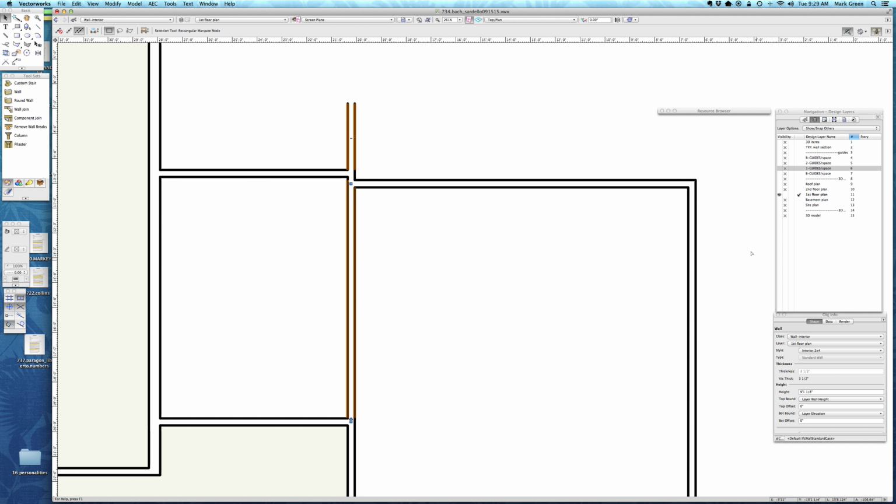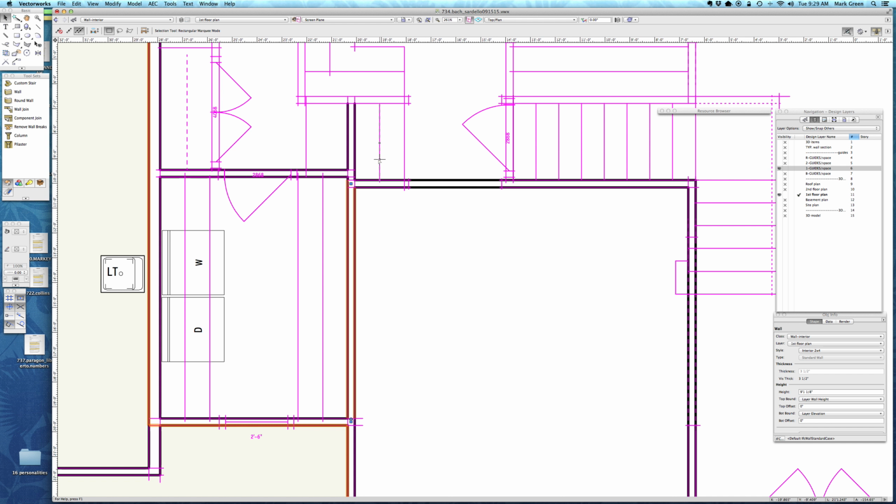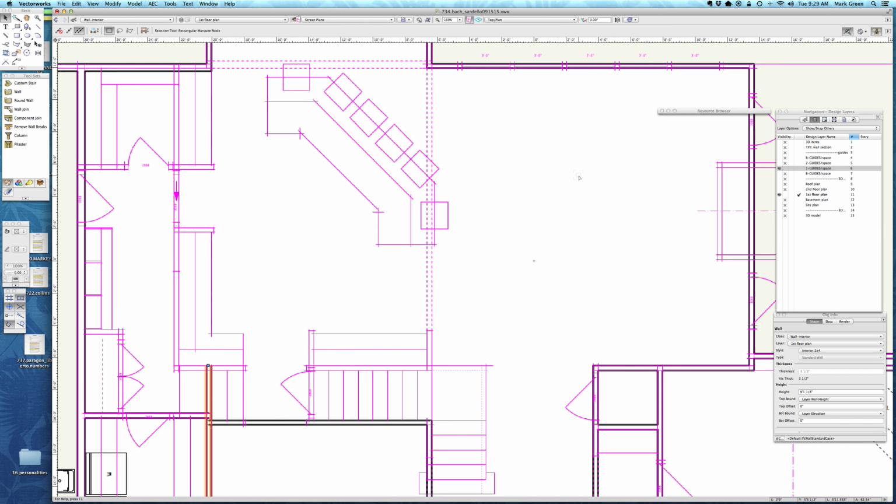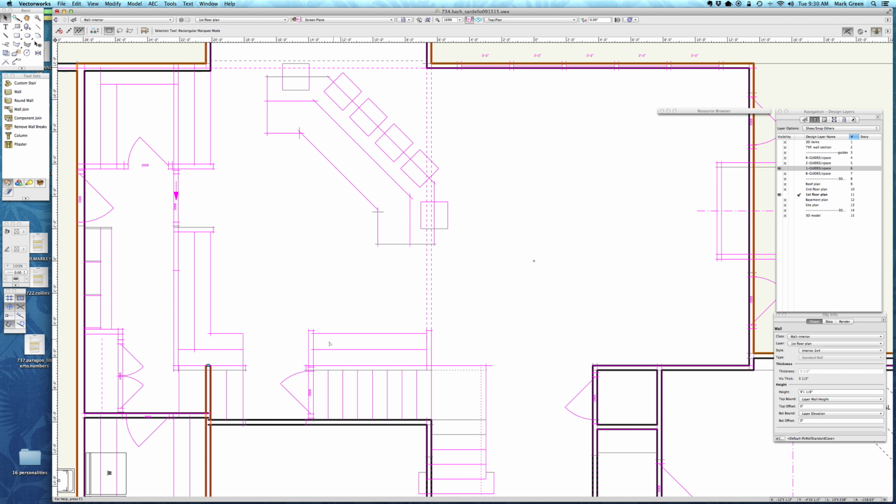So instead of doing that, I would just take this wall and continue it all the way up to here, up to this kitchen wall where it dead ends. All right. So then I would partition off the entire kitchen. So this is the kitchen right here. So start up here.